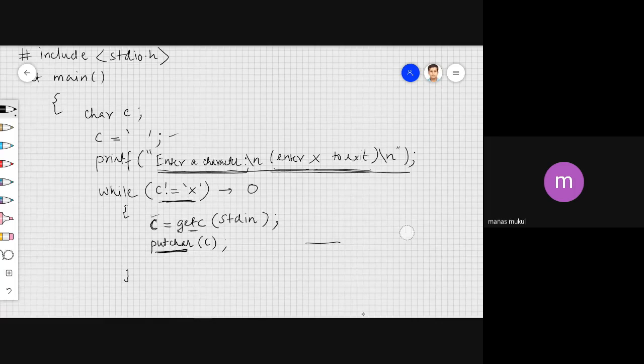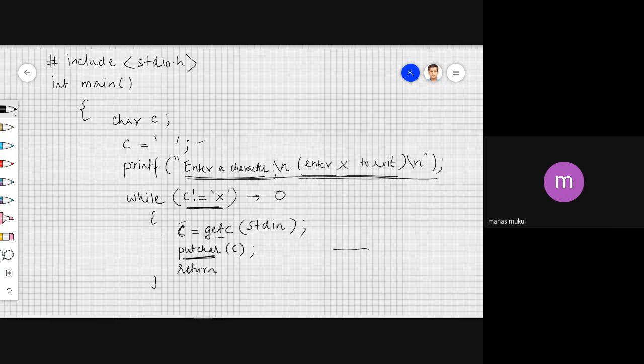So that's it. That's your program. And let me just return 0 because we have an int main here. So this should return something. So I'm writing this. This we will discuss later. Why am I writing return 0 and why? Because it's written integer, I have to return 0 here. So that we will discuss when we do functions. So let's see what is going to be the output of this program.